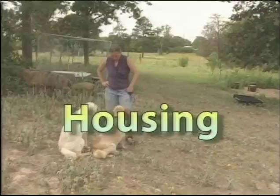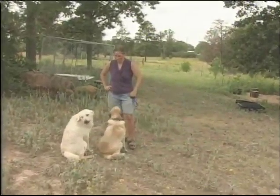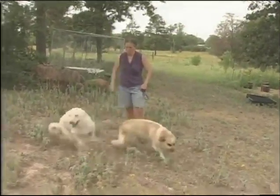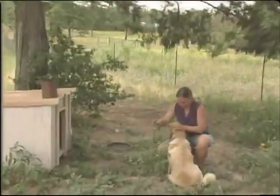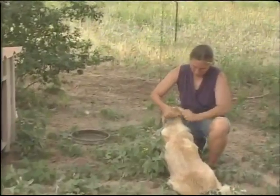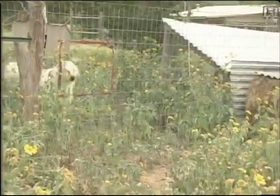We have the dog houses near where the poultry sleep. We feed the dogs in that area, and water is available there. When they are reprimanded, Farm Dog, Spot, go home. This is where they go for time out. We used to have a kennel, but found that a chain hung from a nearby tree is more effective for restraining them when needed. To make sure the dogs have easy access to every area we need protected, we cut this hole into the fence which lets the dogs through but keeps the geese in.